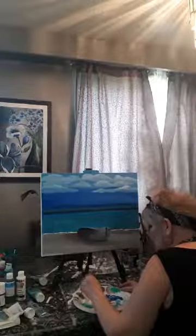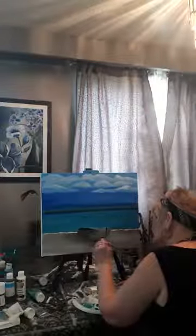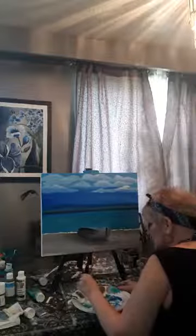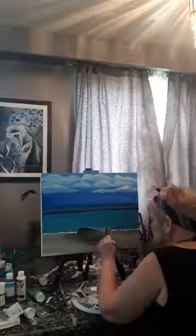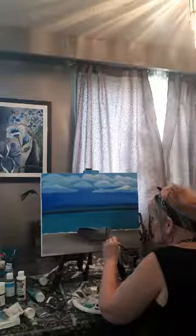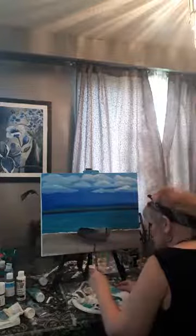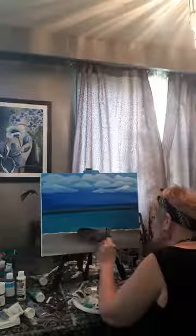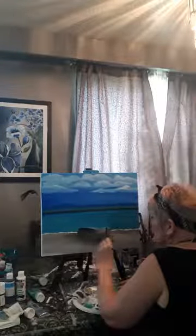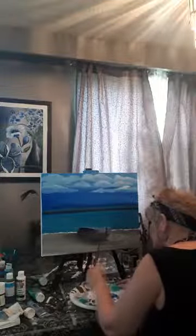It'll be a little bit darker in this bottom area here, because really there's no sun shining there, not even close. Okay, I think I'm liking what I see. What I see is I'm doing it very quickly. I'm sorry, but I'm going to add a little bit more white here.